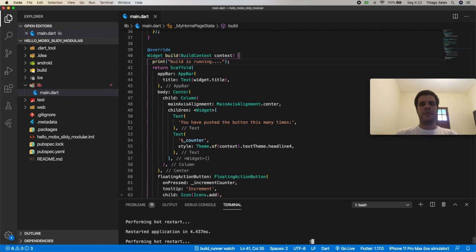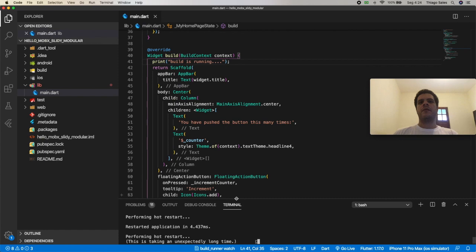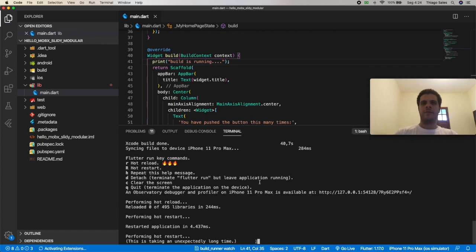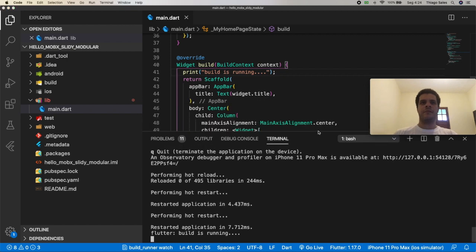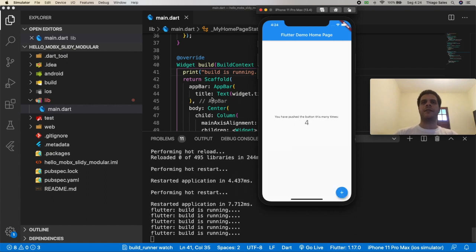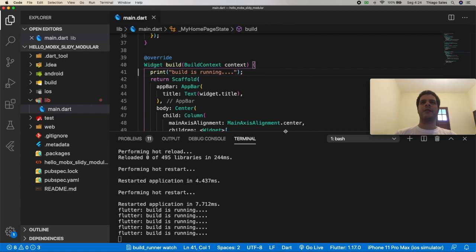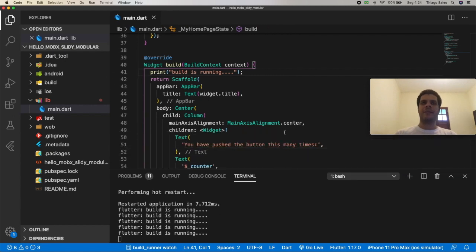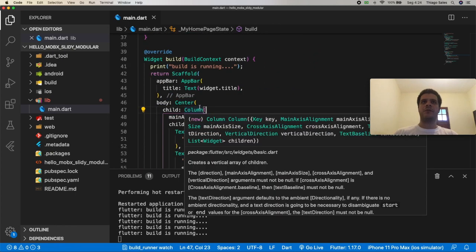So if I update this, every time I click here, build is running, it's executed. So set state is not well performant for more complex screens or complex pages, because all the widgets are called, or rebuilt.